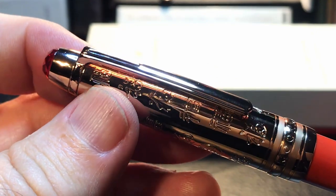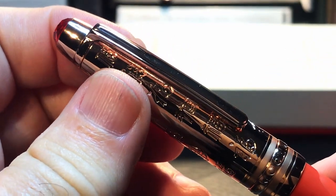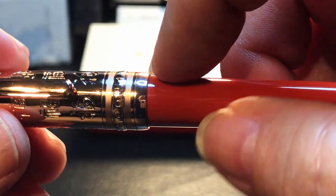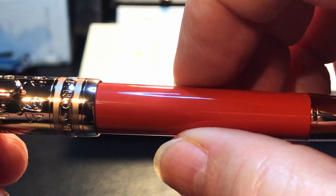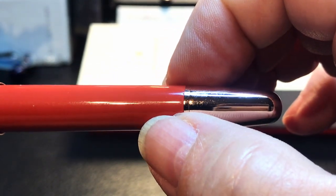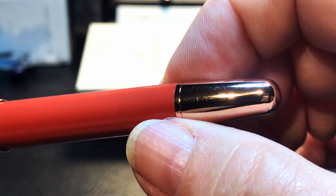The clip is the very same, very stiff clip from the standard model. And the cap bands are the same, with Moonman stamped in three times. There's a slight step down to the barrel, which is injection molded plastic, and tapers down slightly to the end finial, which is a bullet shaped metal faux jeweled cap. This is, of course, not a piston filler, but a cartridge converter.